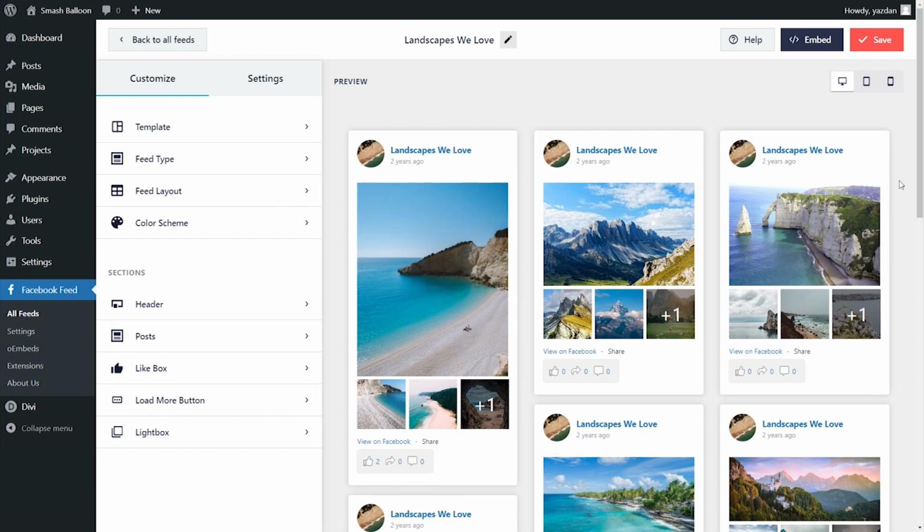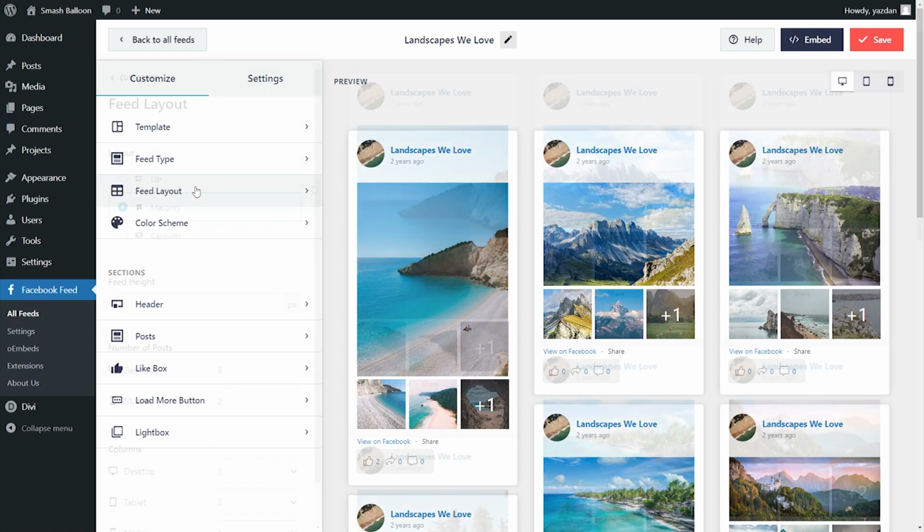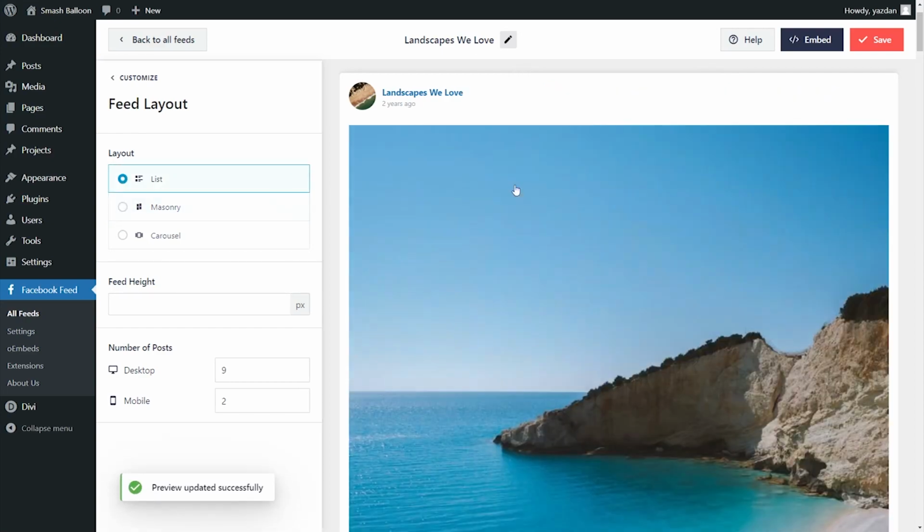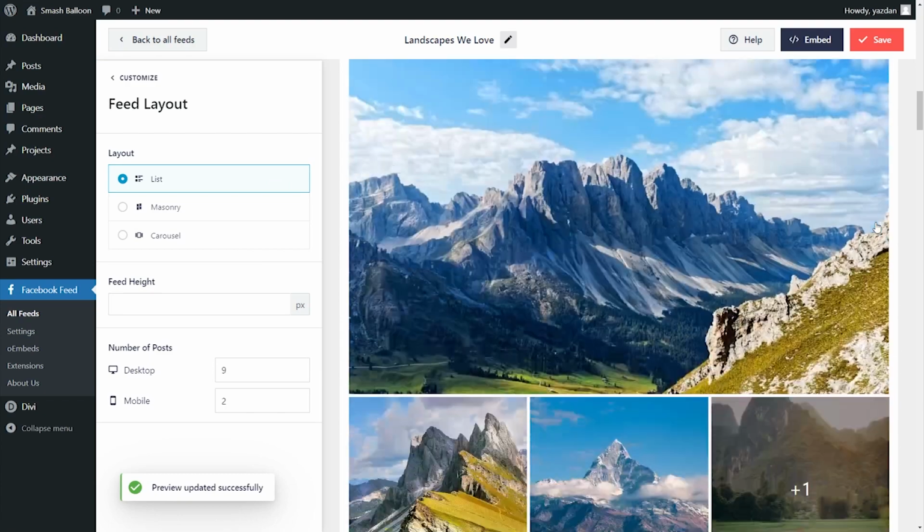And since we have our Facebook feed, we can actually go and embed it, but let me show you how we can customize it so you can really make it match your brand or business. On the left-hand side, under Customize, click on Feed Layout. Here, you'll find options to modify the layout of your Facebook feed. You'll notice that we have 3 different layouts you can choose from. Currently, we're using the masonry layout, where all the posts are arranged in rows and columns in their original sizes. Next, we have the list layout. We have all your posts in a single column list, like this.